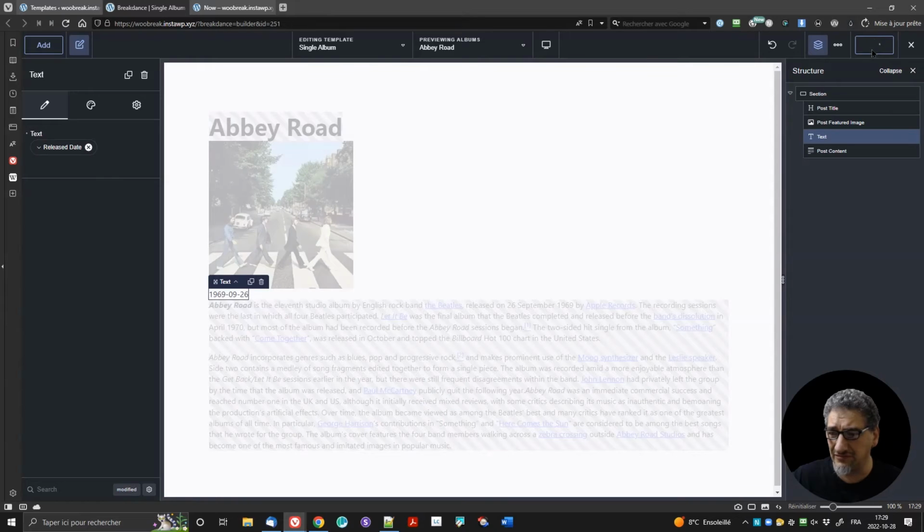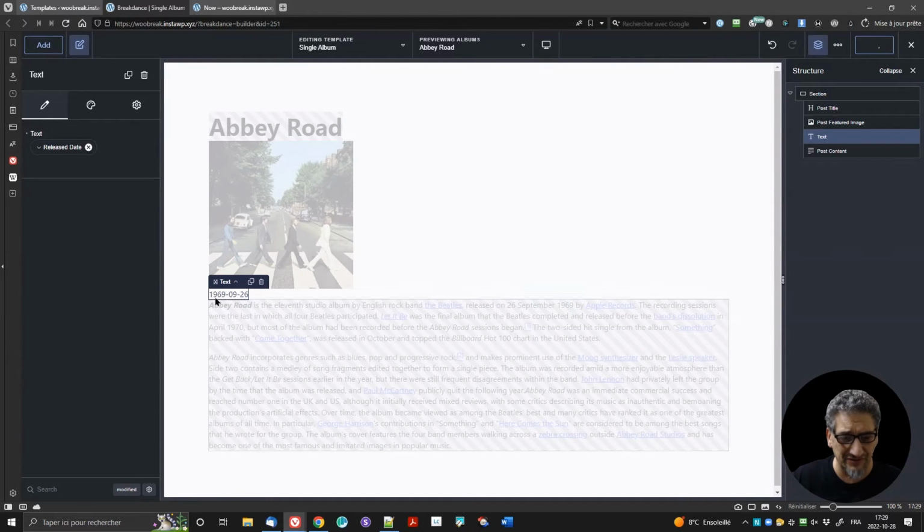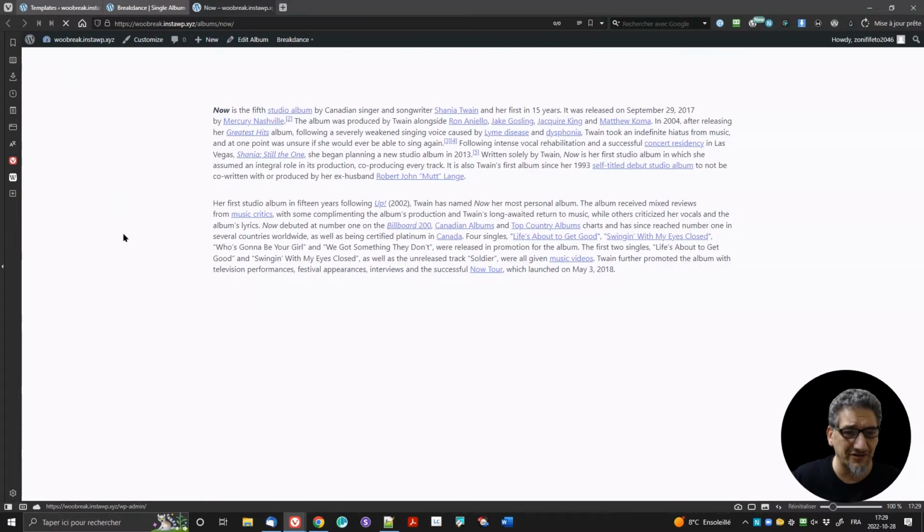Pretty easy to build. Now it takes a little while. I should see the release date here at some point. But anyway, let's preview that album by refreshing. The site is a little bit slow. I don't know why.